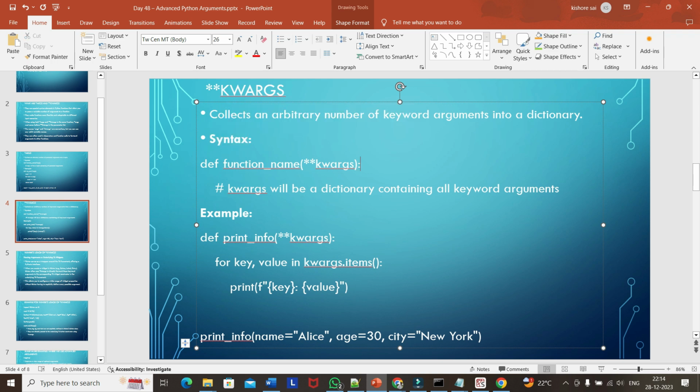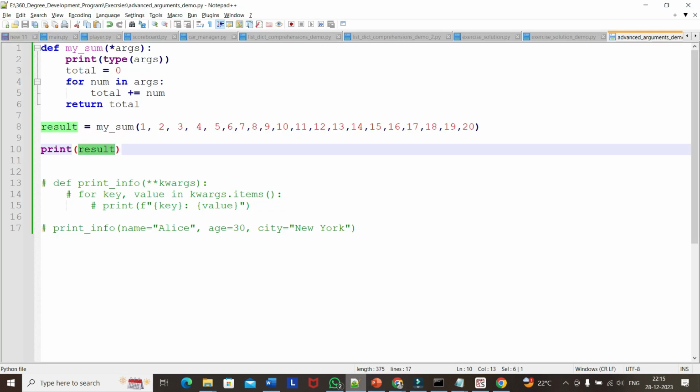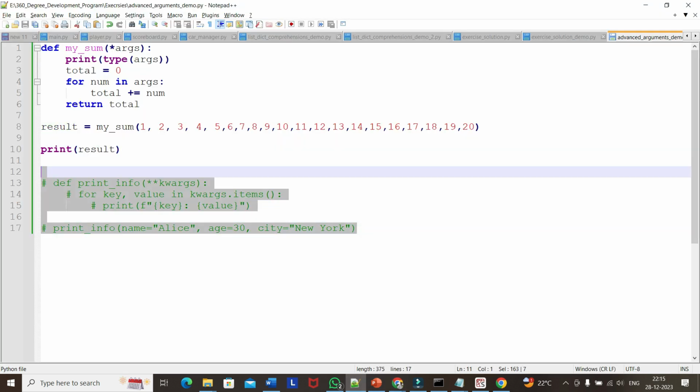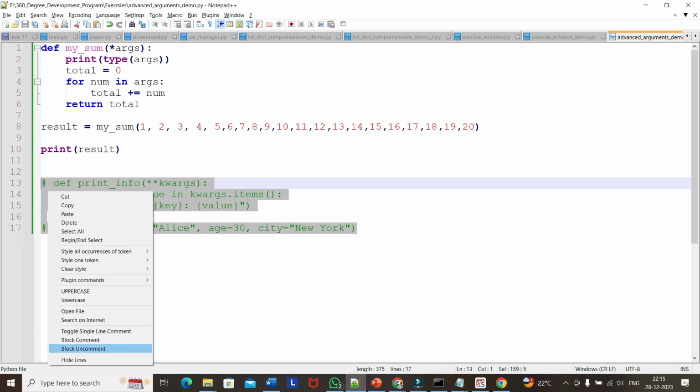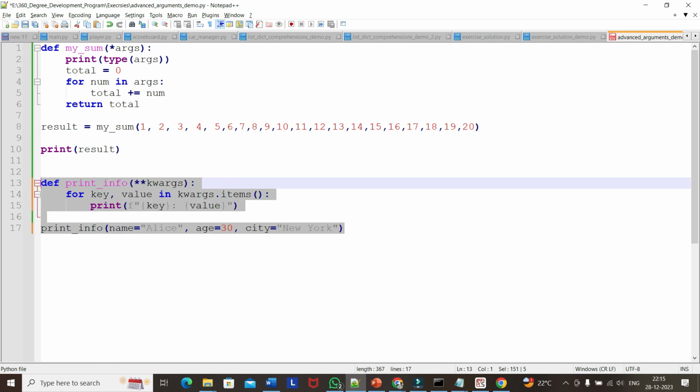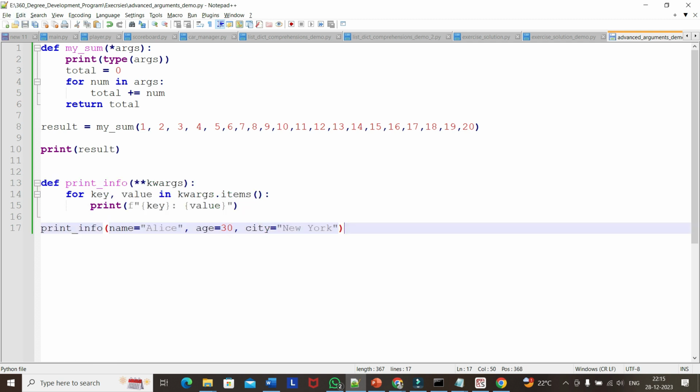Now it's a similar kind of stuff, but here what exactly will it store? It will store these keywords in the form of a dictionary. So for example, if you take this again, we are defining a function that takes unlimited keyword arguments.